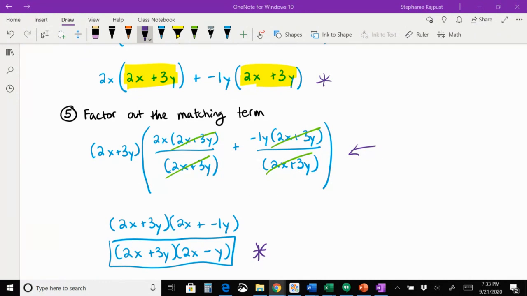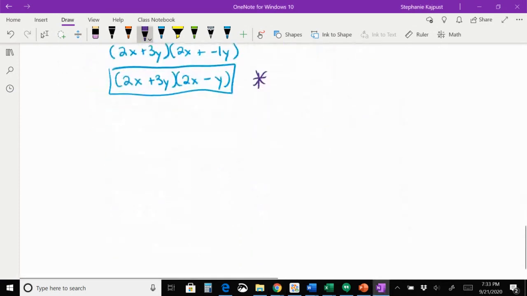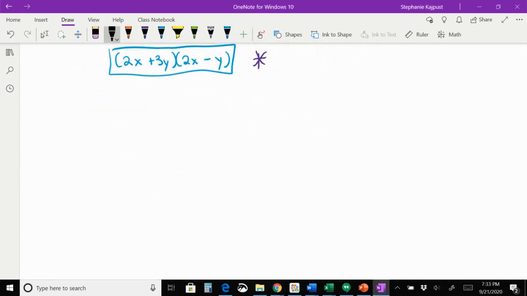So the next part that you cover then is factoring trinomials, and trinomials are of the form ax squared plus bx plus c. You could have some negatives in there, but basically you have something squared, you have something not squared, and then you have a term with just a number. And this is the type of factoring that you do most of the time, is factoring trinomials.